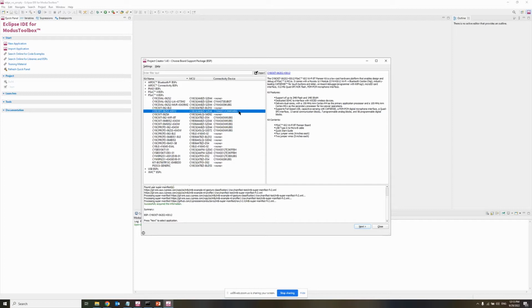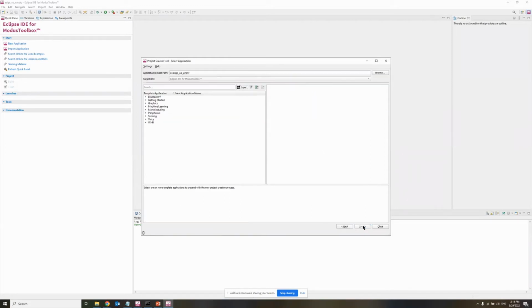Say you're developing and there's a peripheral you need on a different device. It's pretty easy to switch kits for us. So once you select this, I repeat, CY8C kit 062S2 43012. I'm hoping the font's not showing up too bad. You're going to select this and you're going to hit next. So now we've selected a BSP. And then under machine learning, you'll see we have an Edge Impulse continuous motion recognition. And this is really just a great way to get started.